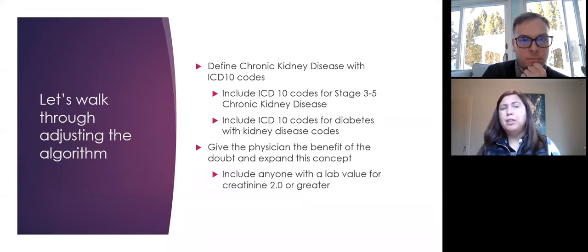Well, you can say, let's find anybody who also has a laboratory value that is indicative of kidney disease. So you look for anyone with a lab value of a creatinine level greater than 2.0, either on a laboratory claim. If you're mixing the data, you can do EHR data. But really the cleanest example here is all using claims data. And you can get all of this on claims data.